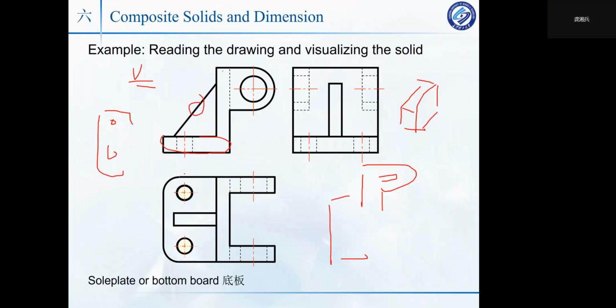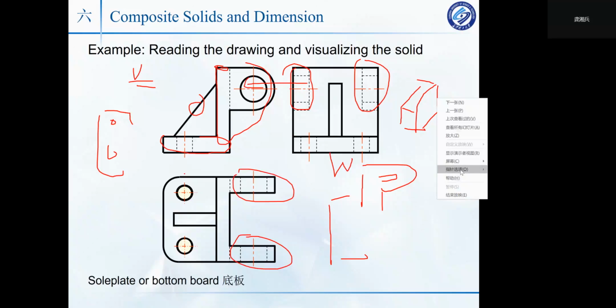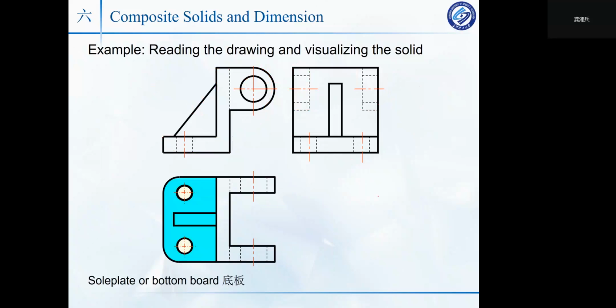But this part, how about this position? Where is the position? It should be on the two outsides here. Okay, this one is this one. So in the VW, we give the position of this, it is on this one and outside here. To combine them together, you can find the answer.